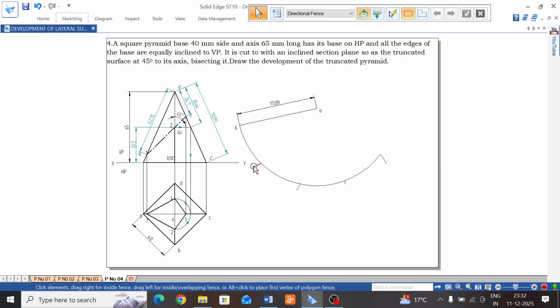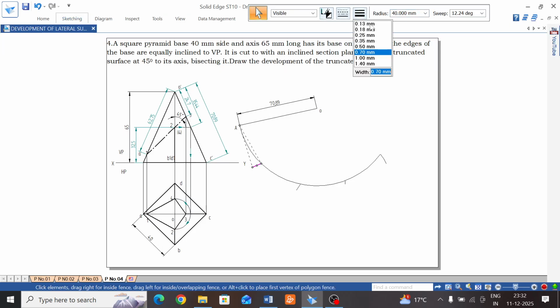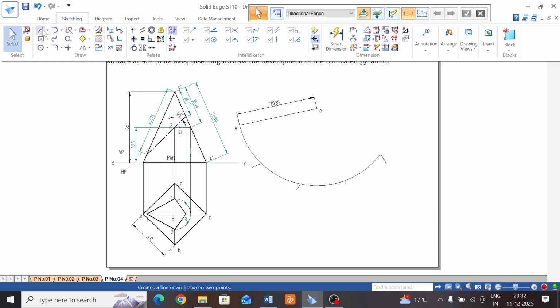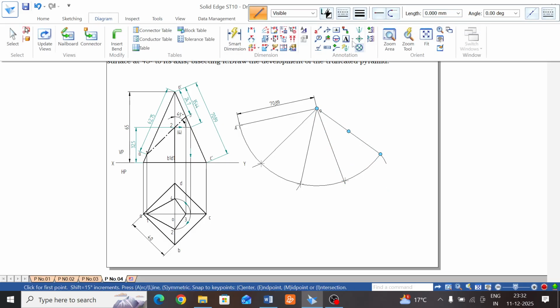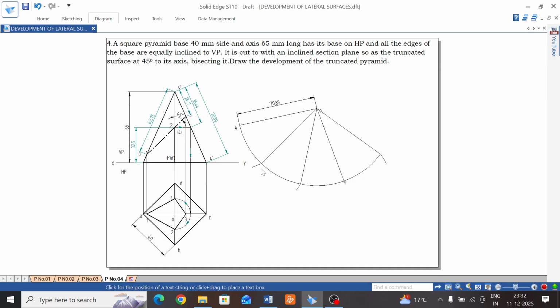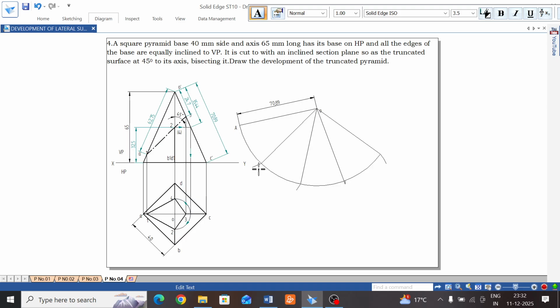Now this first arc we have selected thick line, you make it thin line. Now join those by thin line. Okay, bottom portion is the thin line from O to B, then next O to C, then O to D, O to A. Name those points with capital letters. This is the development of the square pyramid. This is your B, it's your C, it's your D, and again A.